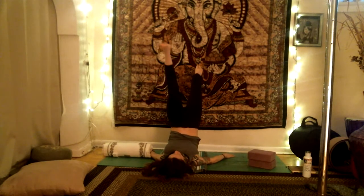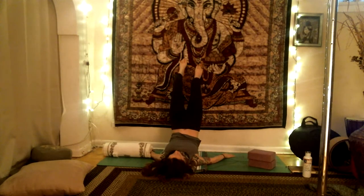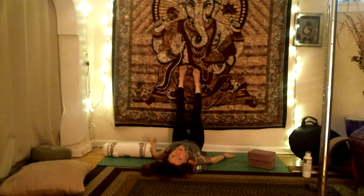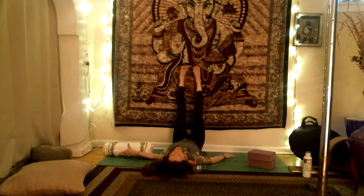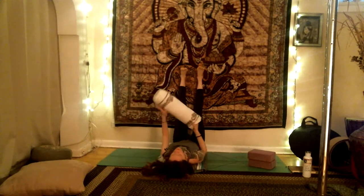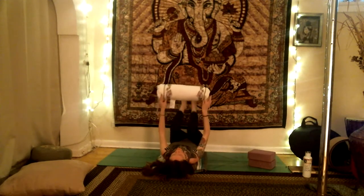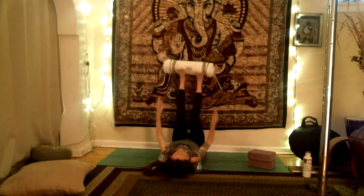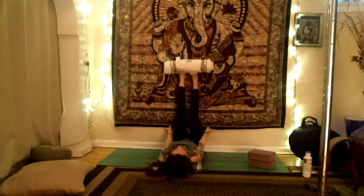Wonderful. Bring your left foot back to meet the right. Very gently guide the tailbone back to the ground. Concluding the end of class, we're going to have our Shavasana in inverted staff pose. And to help with some grounding, you can take pillows or even balance out with blocks too, placing them on top of your feet here.